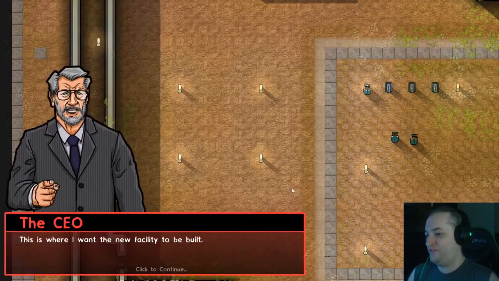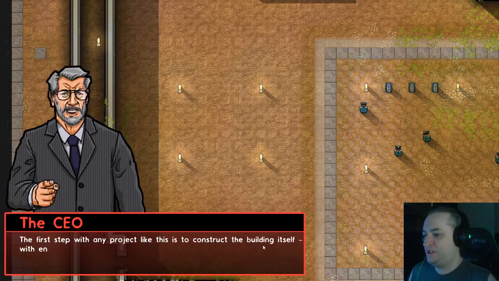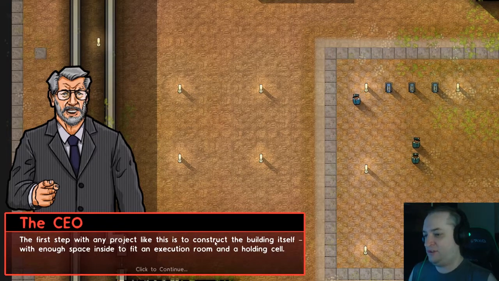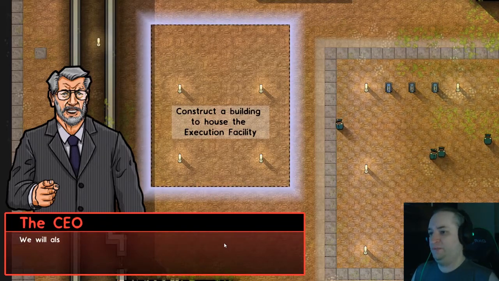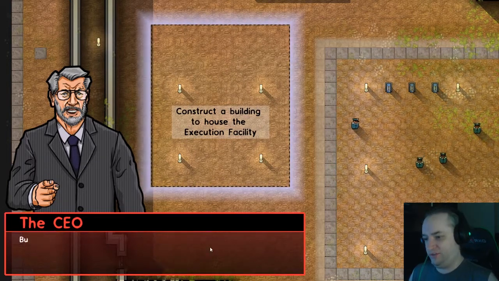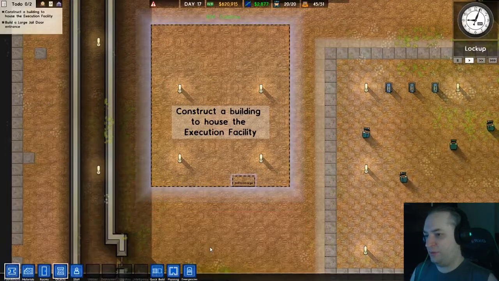This is where I want the new facility to be built. The first step with any project like this is to construct the building itself, with enough space inside it to fit an execution room and a holding cell. So let's get started. Construct a new building here. We'll also need an entrance to the new execution facility. Build a large jail door into the south wall.